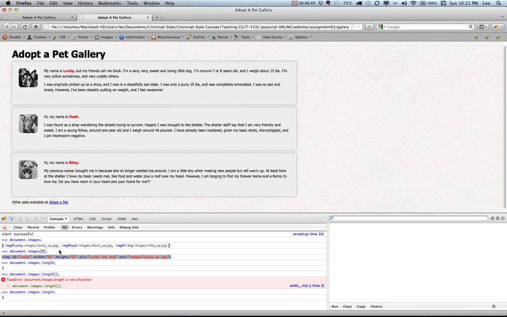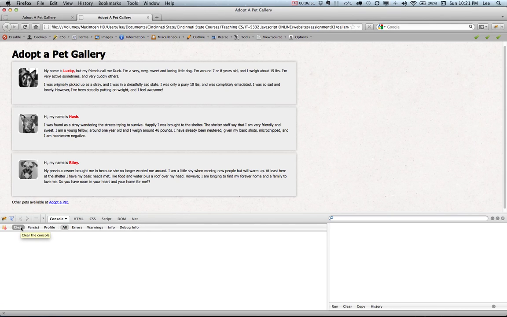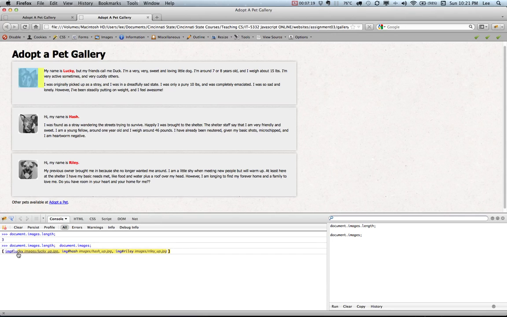So let's type in, I'm going to clear everything. Let's type in document.images.length and hit run. And there we go. It shows document.images.length and a value of 3, which is what you would expect. So we could say document.images, and that would return all of them as a list.